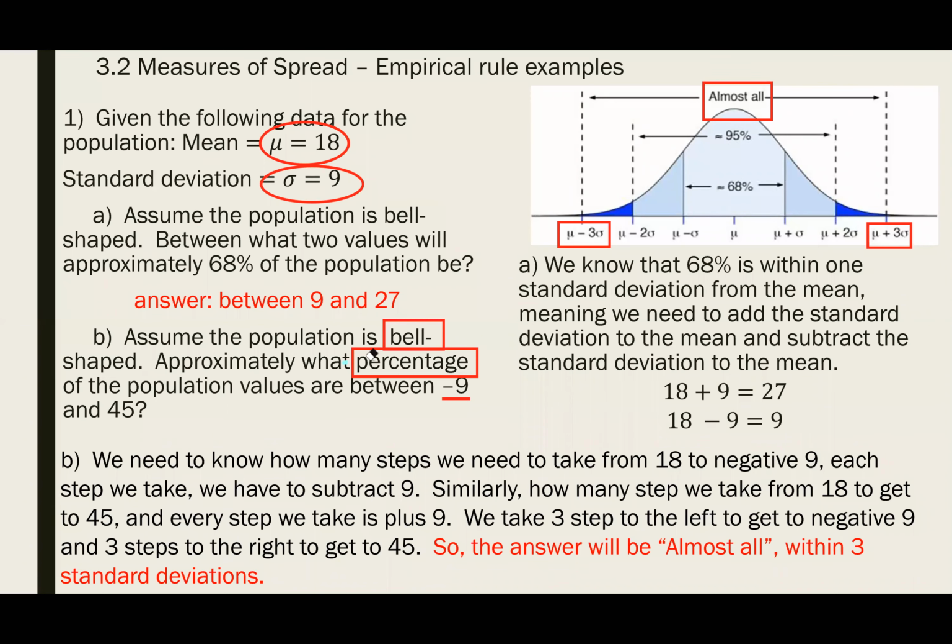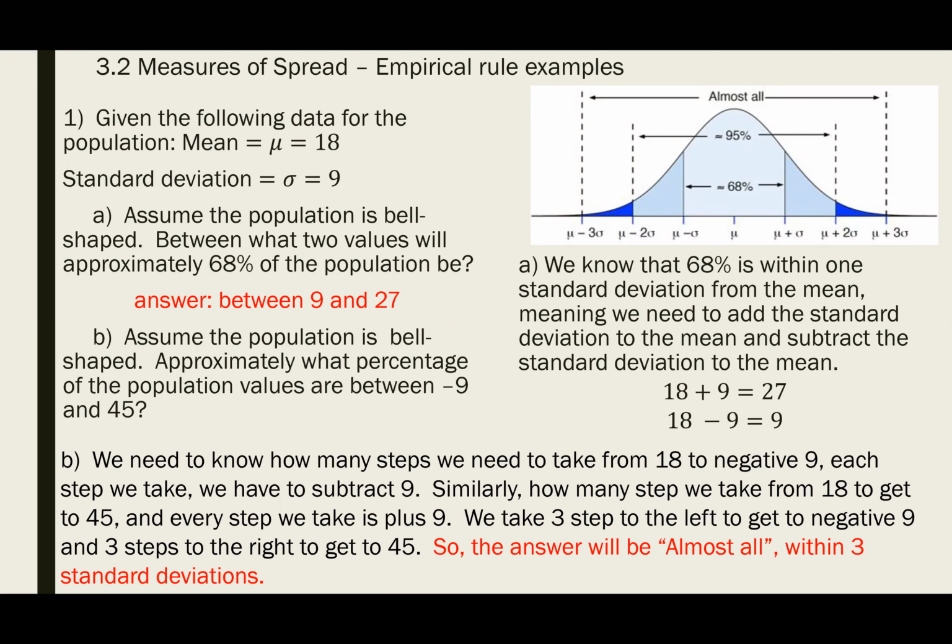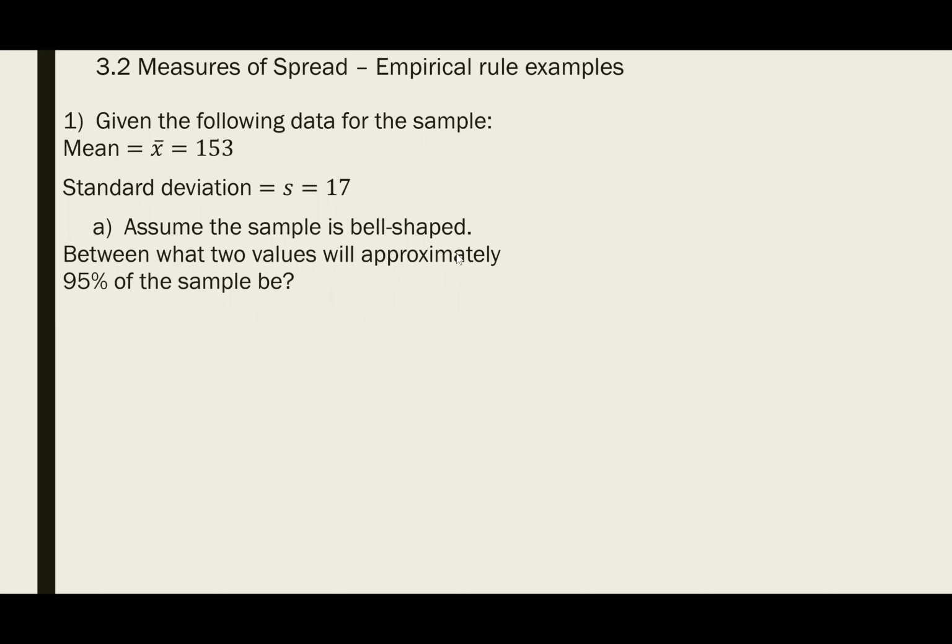Well, let's take a look at one more example, and hopefully in the next example you will see it a little bit easier if whoever's still puzzling. And after the next example, I will take any question if there's any question. So let's take a look at another example. What is the difference between X bar versus mu? Well, X bar is the sample mean, and the S is your sample standard deviation. Again, the information is the same. The only thing different is now, instead of dealing with a population, we deal with sample data, okay?